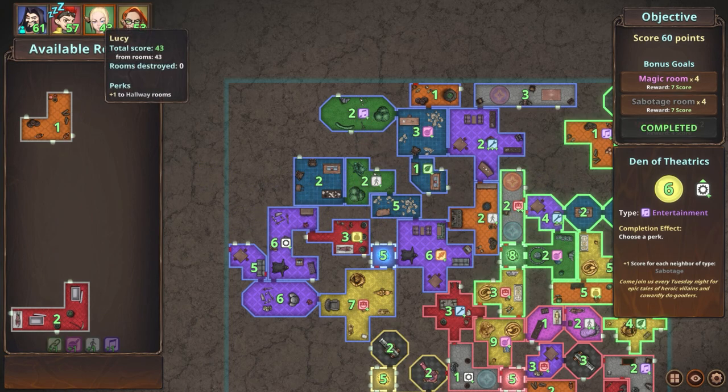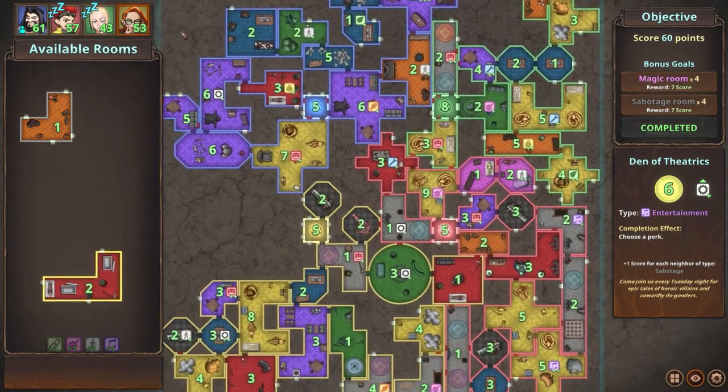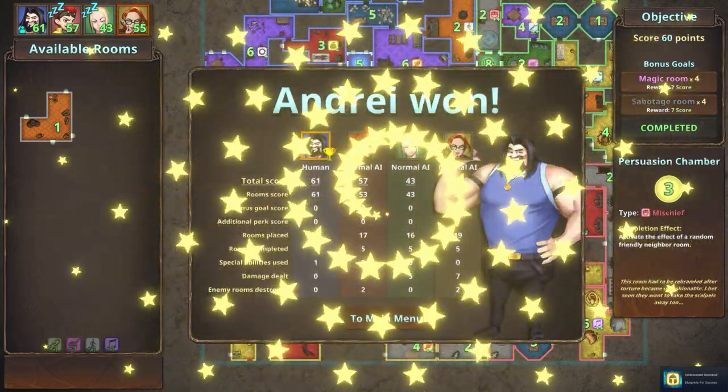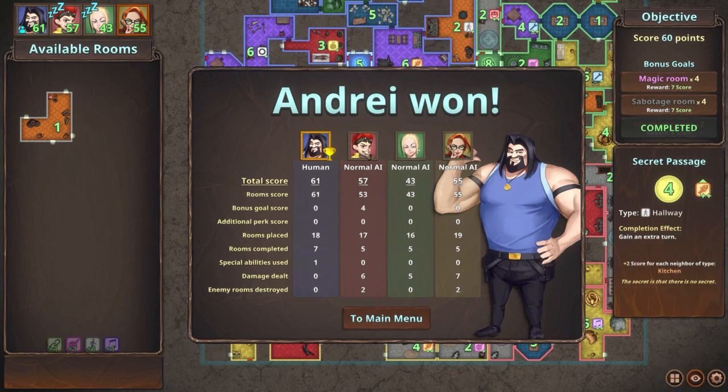Oh, there's the pass. So they can't build anymore. And they can't build anymore. Vivian can, but they're on 53 points. I'm not really concerned. There you go. We've won. Total score 61. Job done. Close though. Very close game.